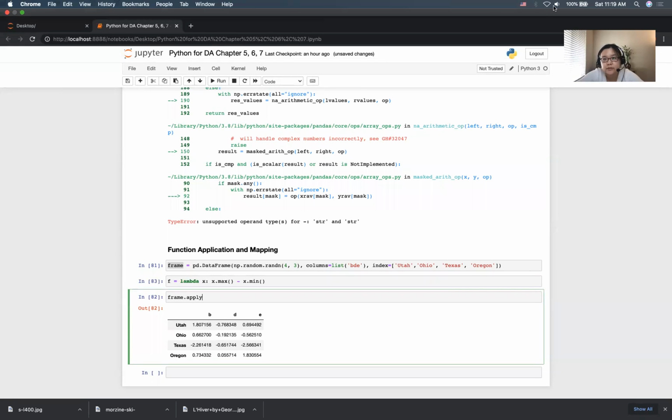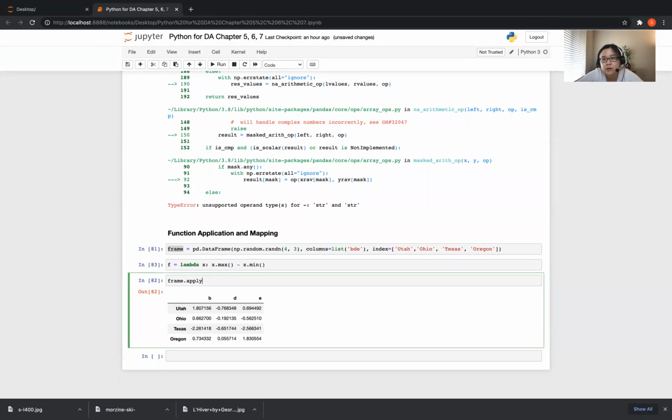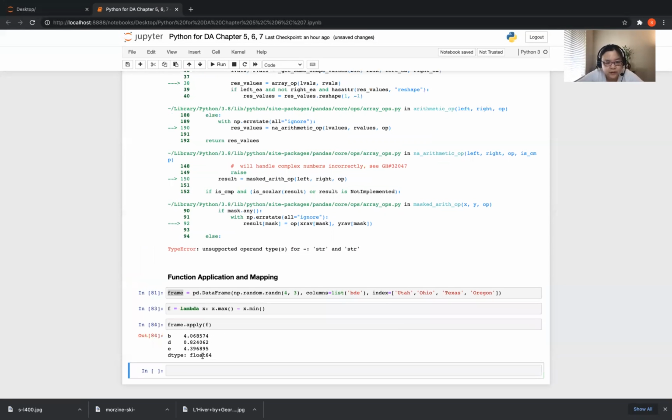We apply it, so I apply this with frame.apply(f) and we can see what happened.